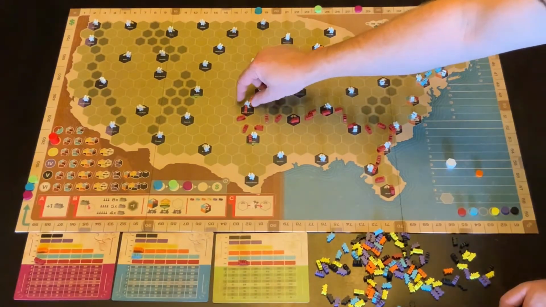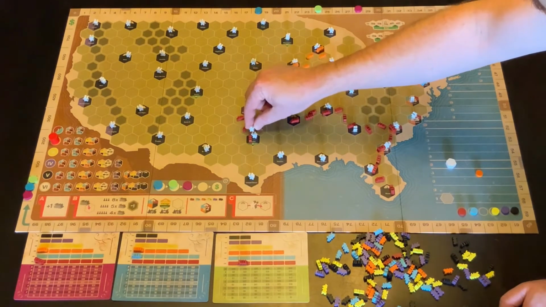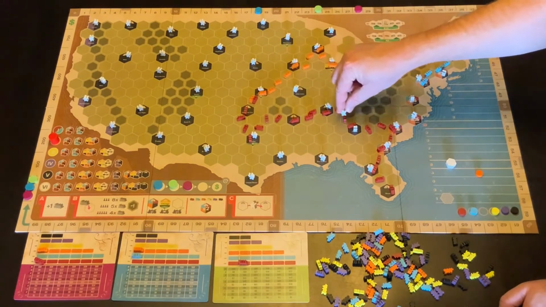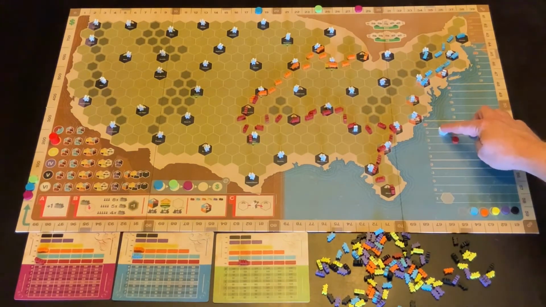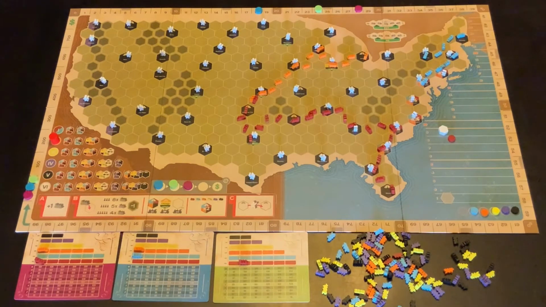He's going to start his journey here, and he'll go 1, 2, 3, 4, 5, 6, 7, 8 on the red line. So that was green that was doing that. His 8 on the red line is actually worth 16 money to him.